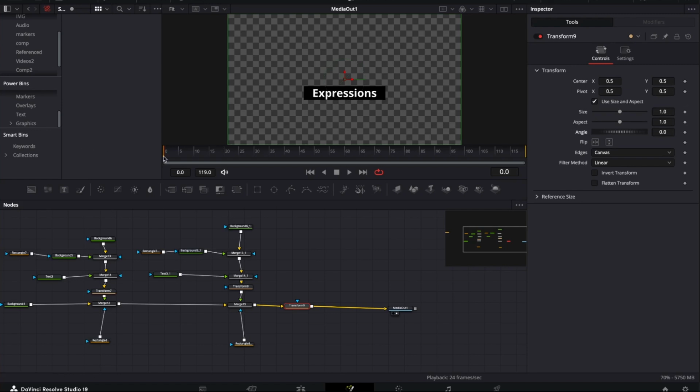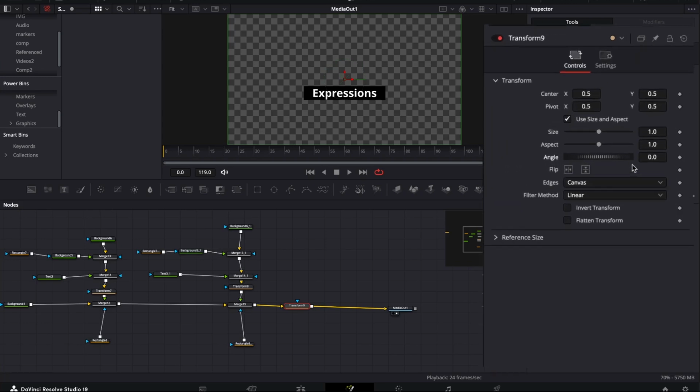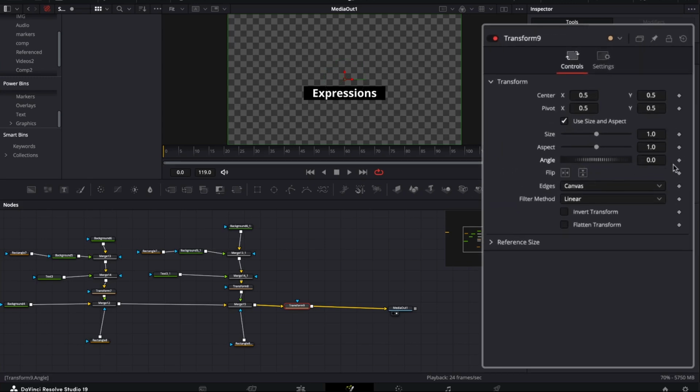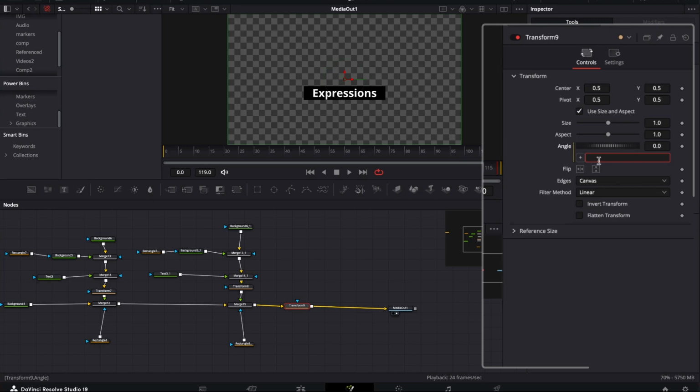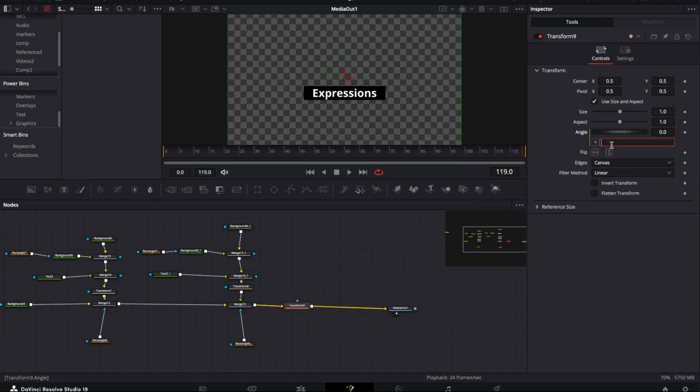And let us see how long our composition is. So it has 119 frames in this composition. All right, so the last frame is 119. Let's head to angle since we're talking about equations. Right click on angle and hit expressions. We know the total number of frames is 119. And in degrees, we are trying to find the degree given each frame.